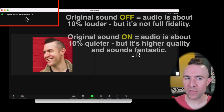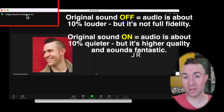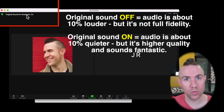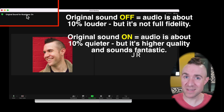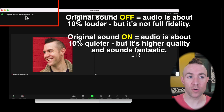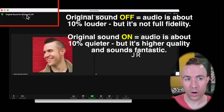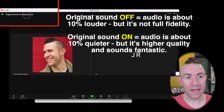The one thing to be aware of though is sometimes when you turn this on, it makes your overall audio to the listener, the client, the teacher, whoever else is in Zoom, your audio volume may go down a little bit because now Zoom's extra compression and processing is turned off. However, the change shouldn't be too dramatic when you're switching between Original Sound for Musicians on or off. I'm talking with the normal Zoom compression on. Hello, hello, hello. Now I am talking with my raw high fidelity mode on.